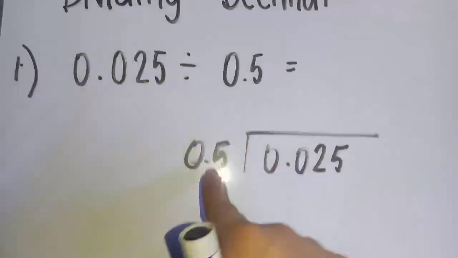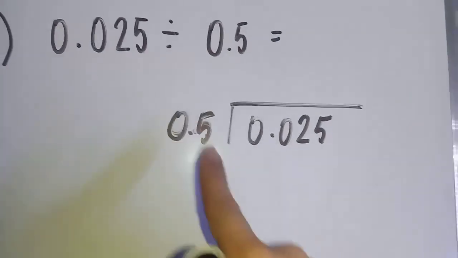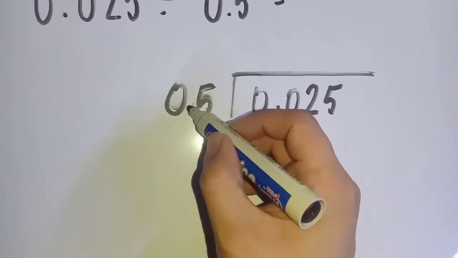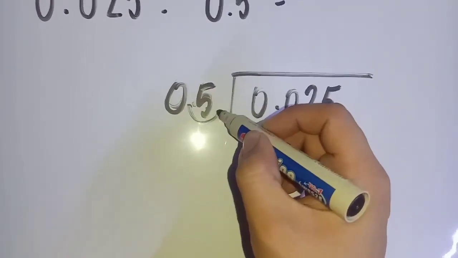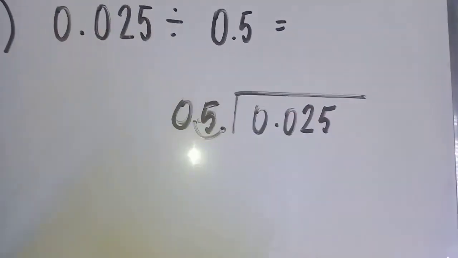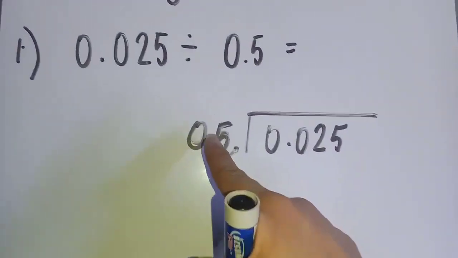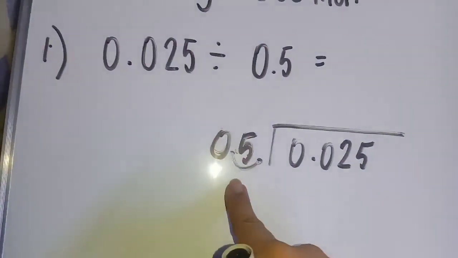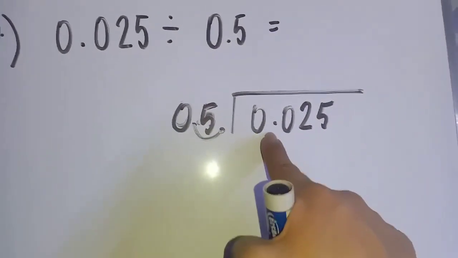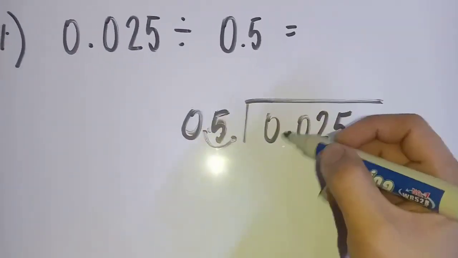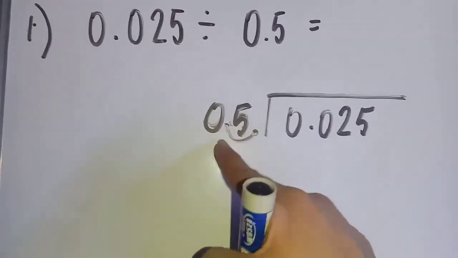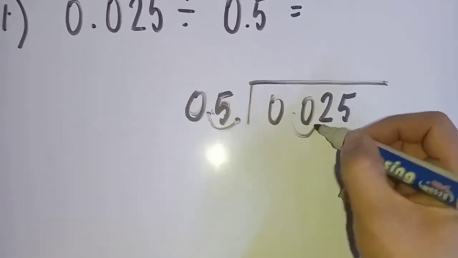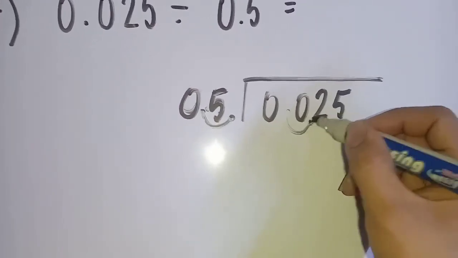So, anong paraan? We will move the decimal point papuntang right until we come up with a whole number. So, yung 0.5 will become 5. Now, kung ano yung bilang or units ng pagalaw natin sa decimal point na nasa labas ng ating division, ganun din yung bilang ng paggalaw ng decimal point na nasa loob ng division signs. Since we move one unit papuntang right sa 0.5 para maging 5, yung 0.025 will also be moved, and that will become 0.25.